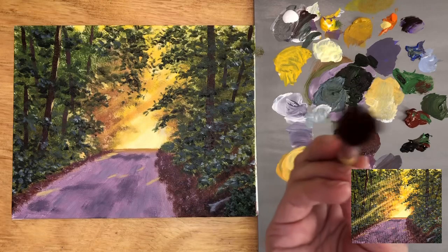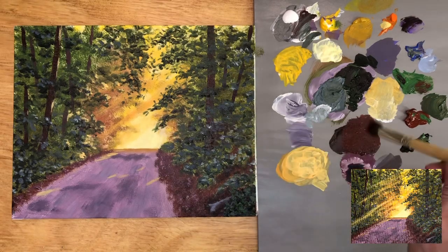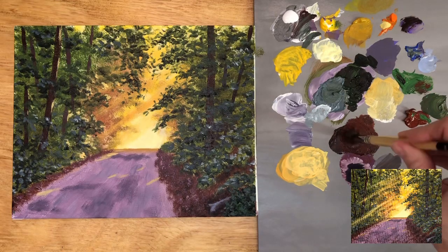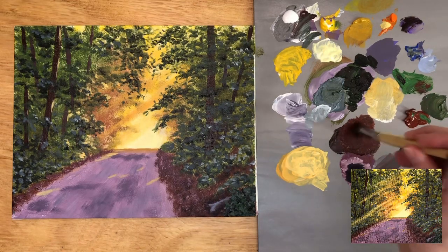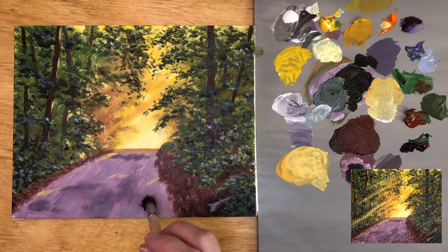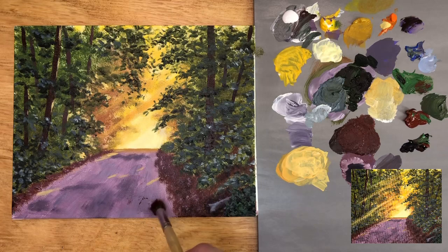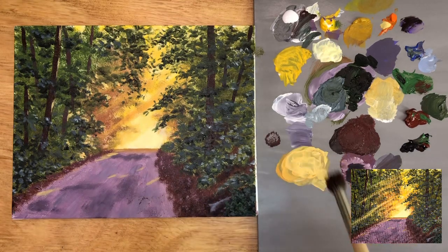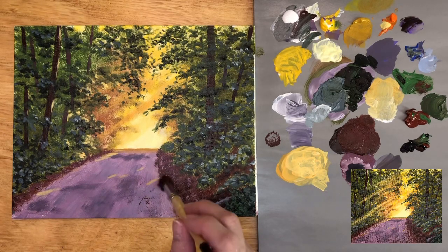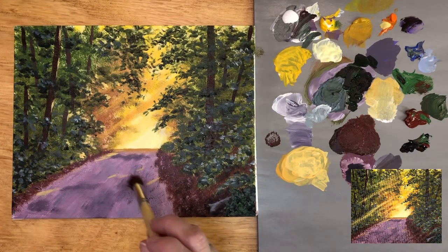And the more roughed up your brush is, the better this will work. If it's not roughed up, you can kind of tap it and twist it and rough it up. And then just very lightly, if you press down too hard, you're gonna get this circle shape, and we don't want that. So you're just gonna lightly tap in these specks.